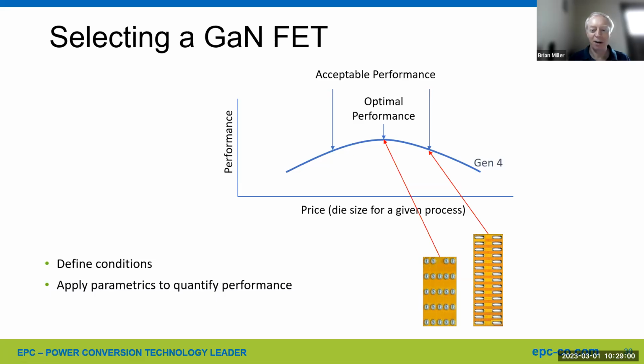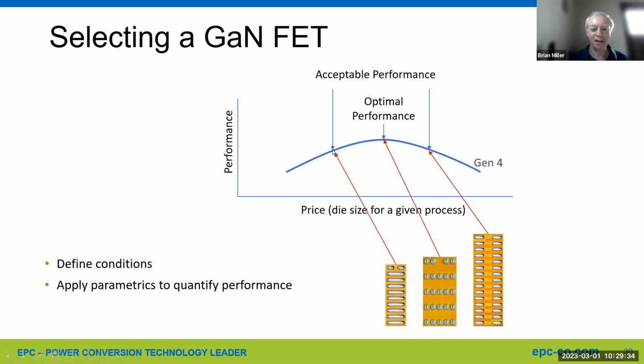And that's because of switching losses. GaN FETs are great for switching loss, but there still is switching loss. The bigger the FET, the more switching loss. So this one is a more optimal design for the particular conditions shown here, balancing out the conduction loss versus switching loss. If you keep on going and select an even smaller one, you can save money and you'll be back where you were in the first place with overall performance.